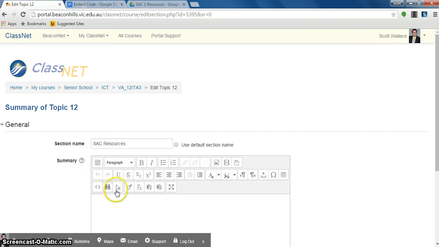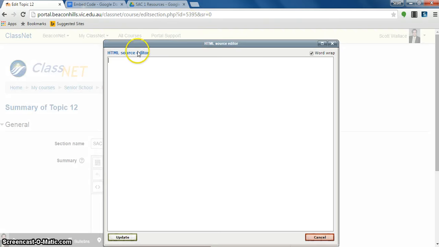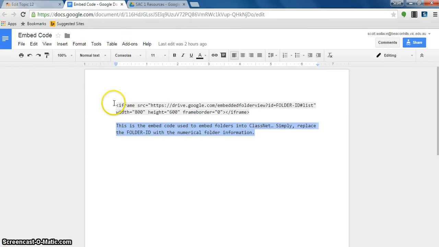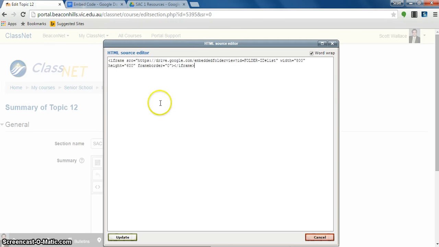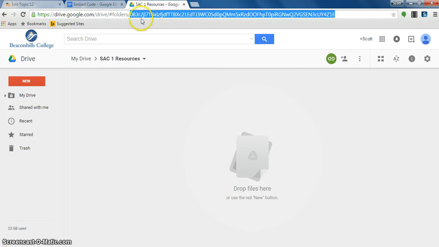In here, instead of actually writing a description or something like that, I'm just going to click into the HTML source editor. Now this embed code, which I will put at the bottom of the video, I'm going to copy across first, go back to here and paste it in. I'm then going to go to my actual SAC1 resources folder opened.